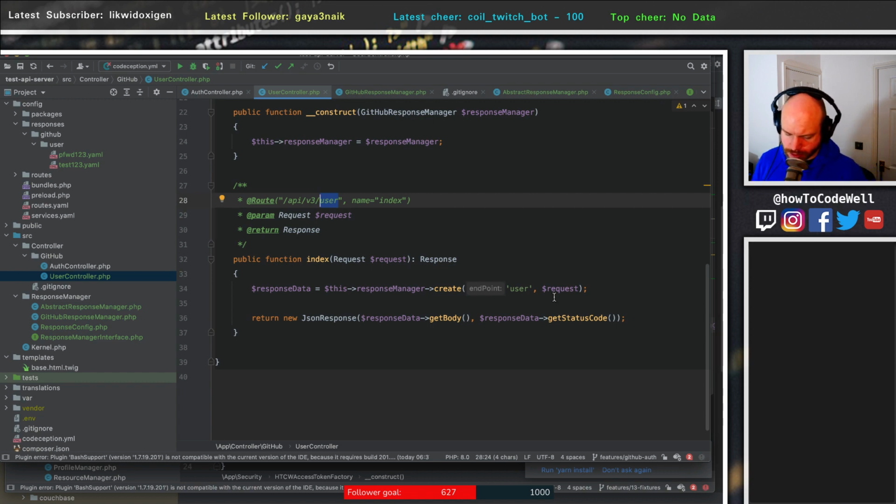I don't think there is a risk. I suppose I could put this as a second value and have that as null, and if it's null, then we get it from the request. Let's have a play.